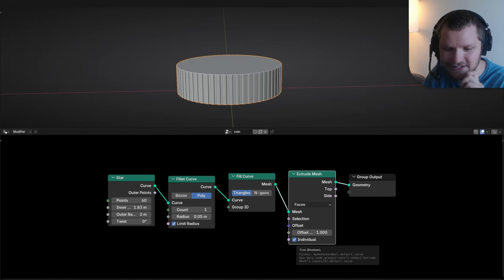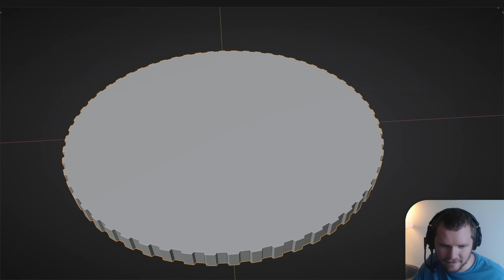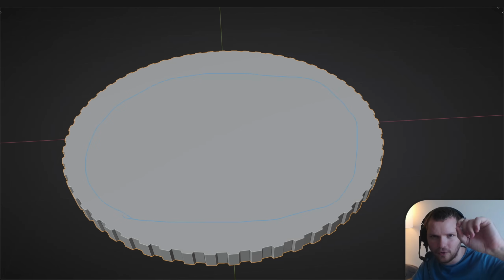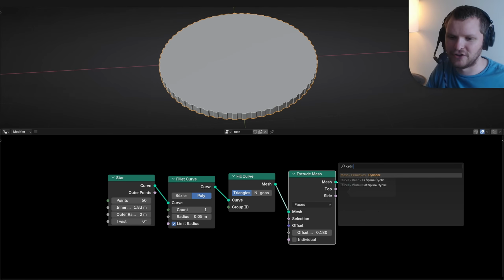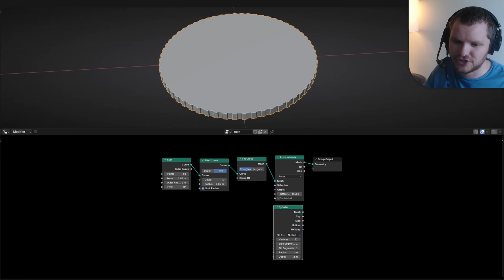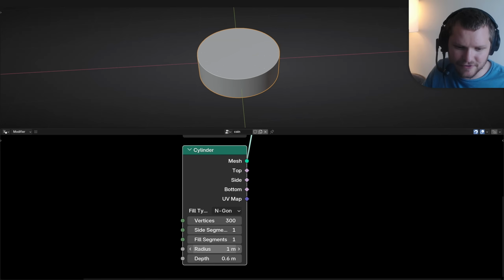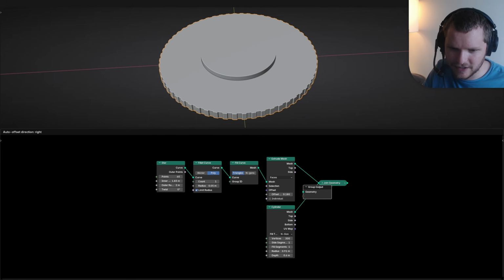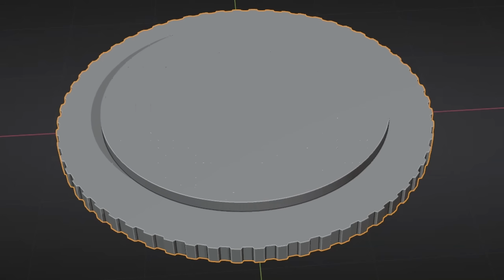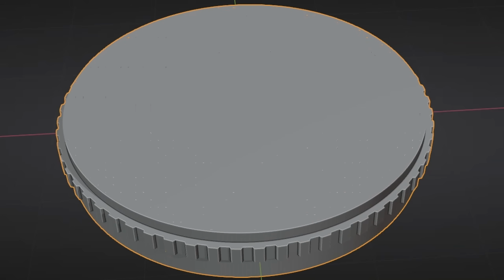I'm just gonna eyeball it. Let's set the offset to be, I don't know, that kind of feels coin-like. And then finally, I wanna take like a circle here and punch it inward so that the coin has a bit of a lip. We can do this by literally cutting out one piece from another. Specifically, I'm gonna use a cylinder, which you can think of as a circle with thickness, way higher resolution, decrease the depth, decrease the radius, and we can see what this looks like in the context of joining both of them. I'm going to increase this radius until it has roughly the lip that I want, and we now need to cut one from the other.